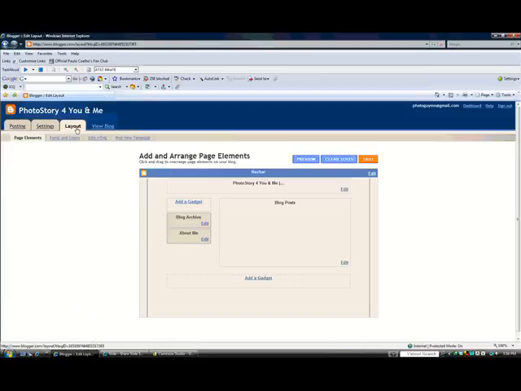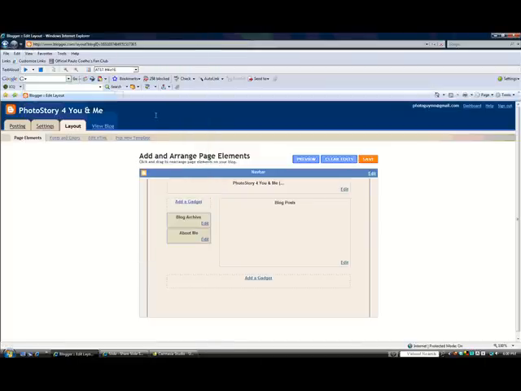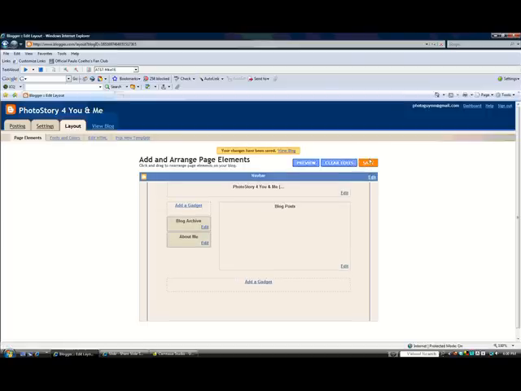I just want to look at one more thing here. Just again, you can change the fonts and colors of it. You can pick a different template. It doesn't mean the template you just picked is the one that you got to stay with. You can switch it. About me, let's see if we can edit this. And we can put some information about me, the photo guy, in here at this point. Choose not to. At this juncture, let's just say that we've saved it, and we've created our first blog.